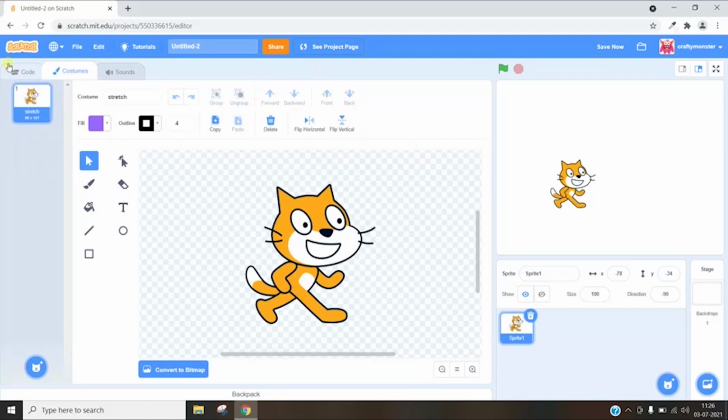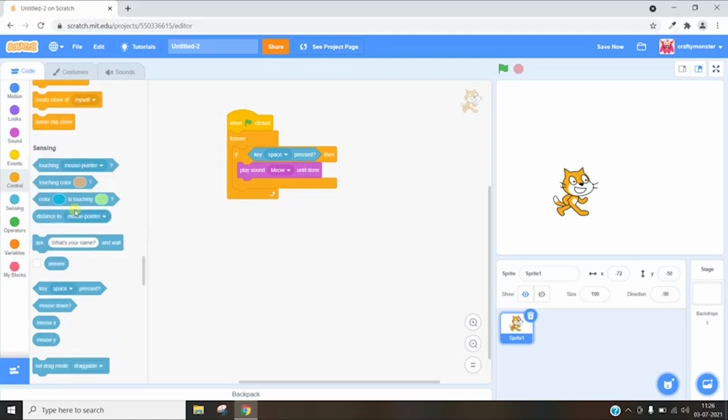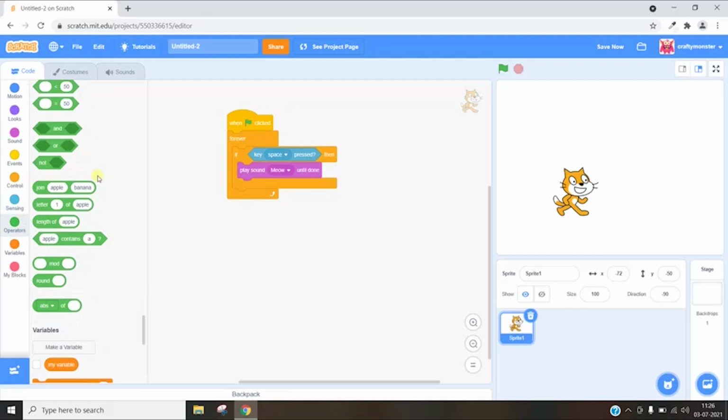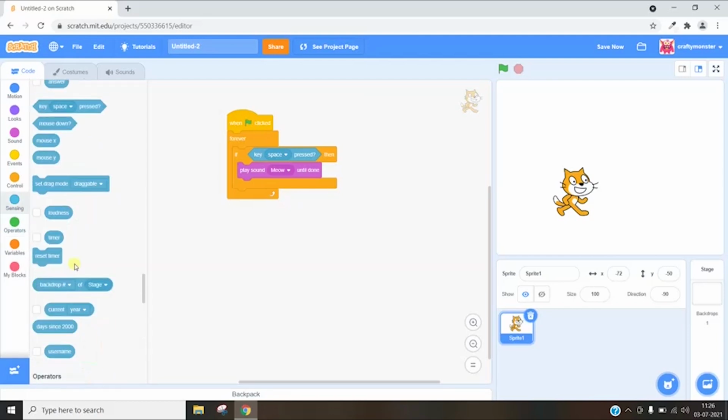It looks kind of weird. Okay, let's try it again. Good, so it works. This is just the basic if space key pressed block. And then we have operators and variables and blocks. Well, we're gonna see that.